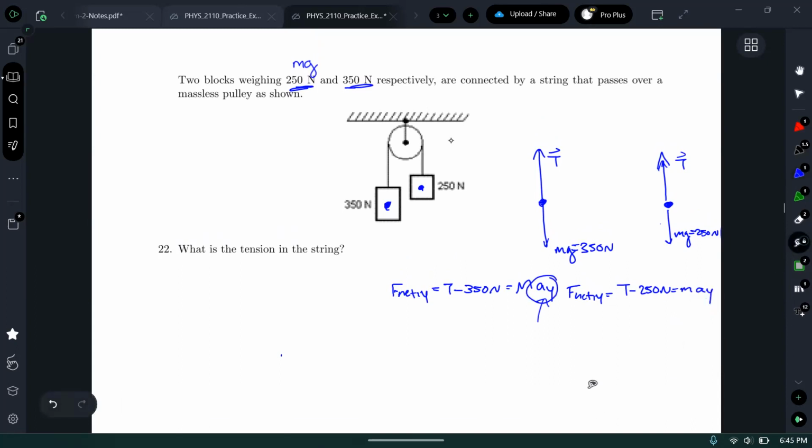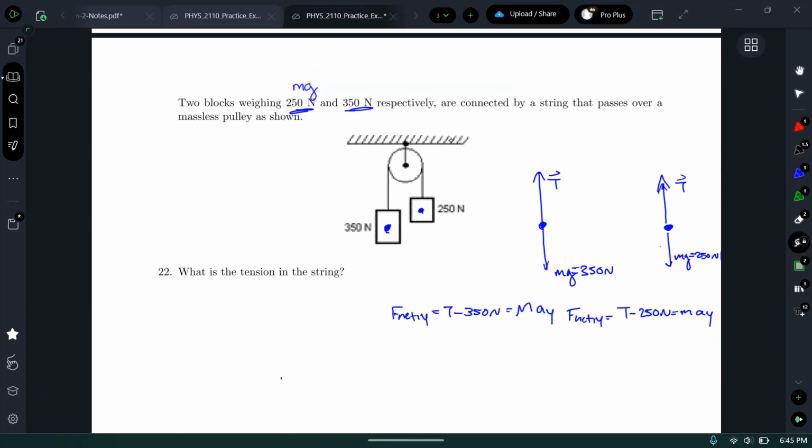What I can say is that the sizes of those numbers should be the same. One may be positive and one negative, but the sizes should be the same. Reason being, when I let this block go, I'm going to expect this one to go down, this one to go up. The heavier block would fall down. That means that the heavier block accelerates downward, the lighter block accelerates upward, but they're attached through the same rope. And so as long as the rope doesn't go slack anywhere, those accelerations have to have the same size, because one end of the rope is covering the same distance as the other.